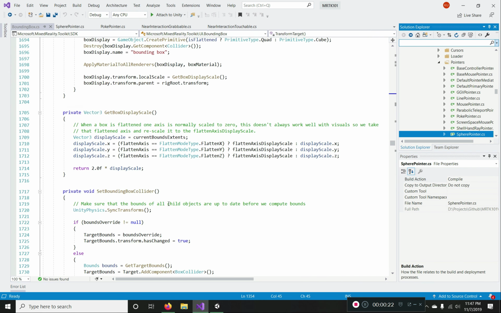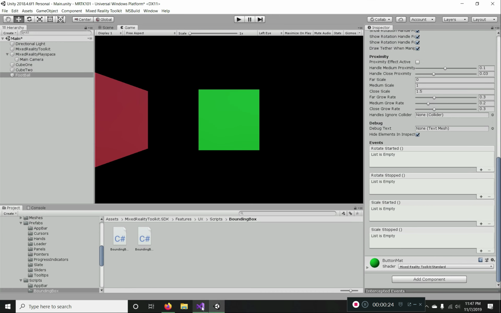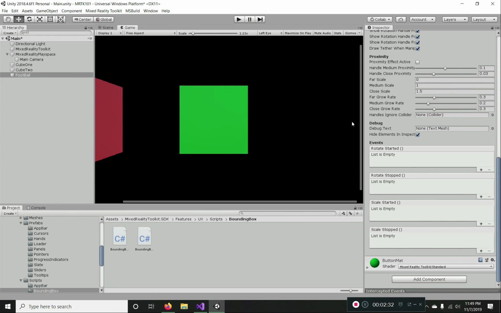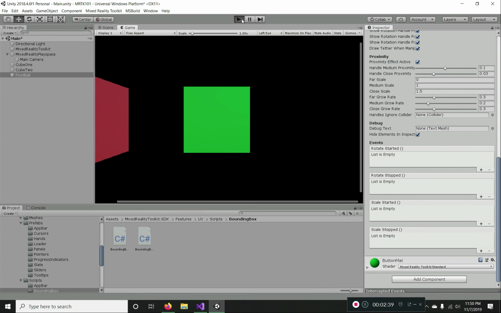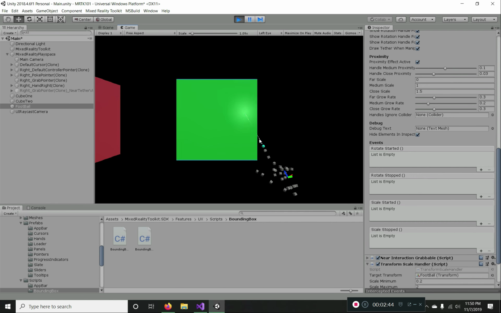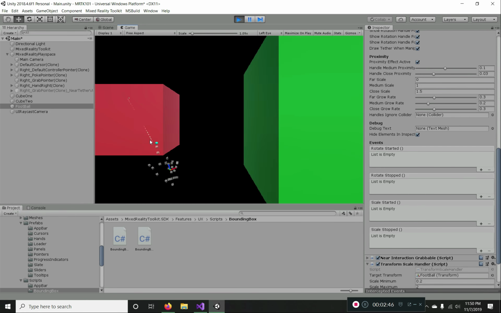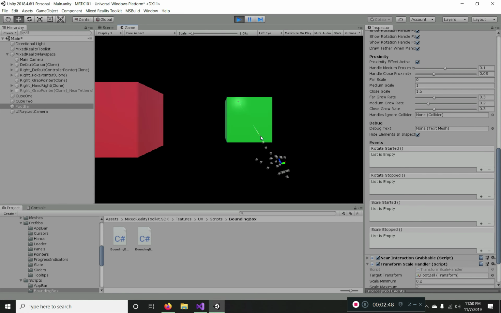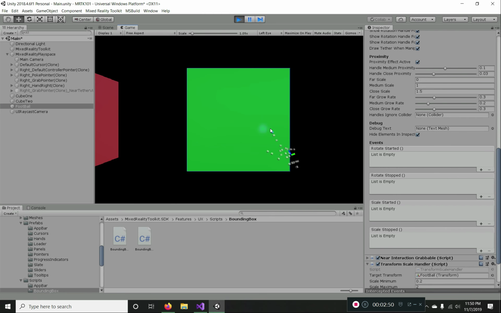Now let's go back to our Unity, and let me show what happens when we turn on the proximity effect active in the bounding box. Okay, let's turn on the proximity effect active here, and then we will see the effect actually. So what actually happens is, previously when I had it turned off, you were able to see immediately the cube and the corner handles on the object, right?